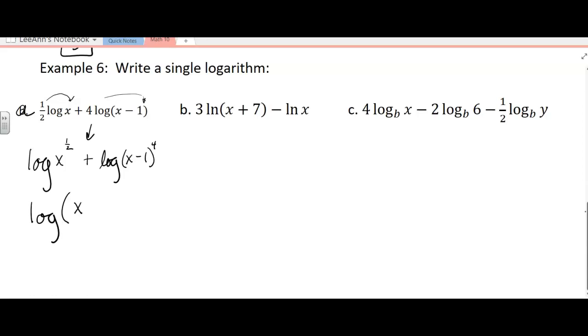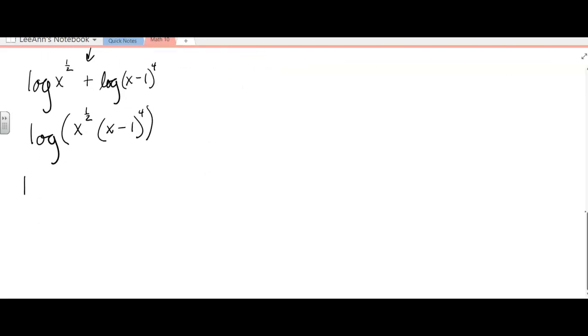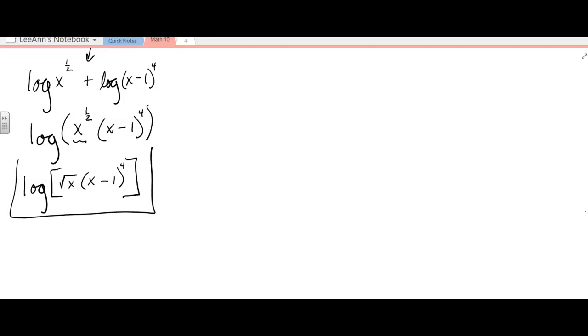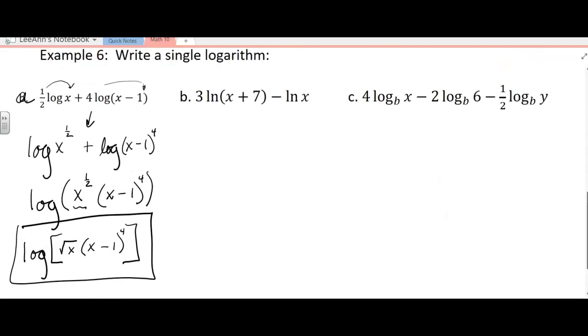Great. It's addition. So that means when I go to write one logarithm, I'm going to have multiplication. So it's going to be x to the 1/2 times x minus 1 to the 4th power. I did want a square bracket. Well, I'll put it on the next one. How's that? So log, and it was a common log, square bracket. Now, that x to the 1/2, this is the step 3 I was talking about. If you have a rational exponent, they usually put it back in the radical form. So it would look like this. And we're not going to do any multiplying or anything. We're just going to leave it that way. We've met the goal to write one logarithm. Okay, so there we go.